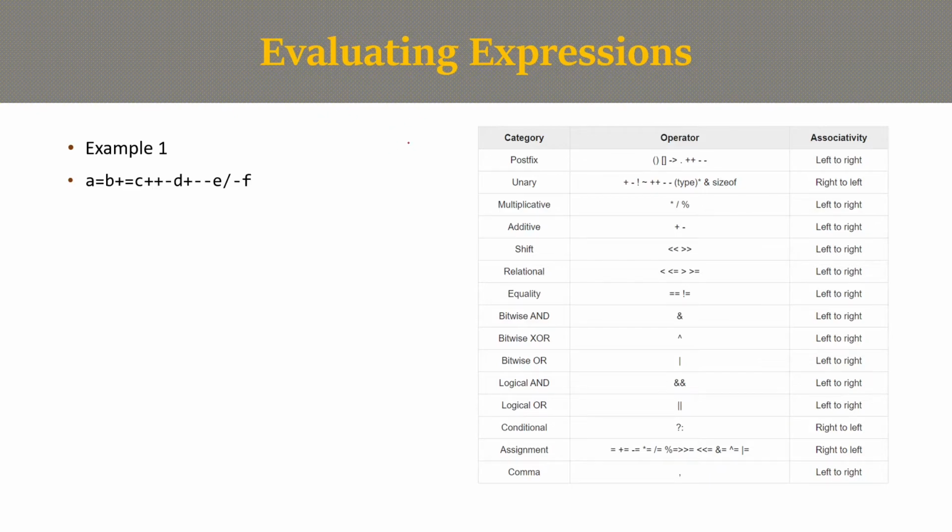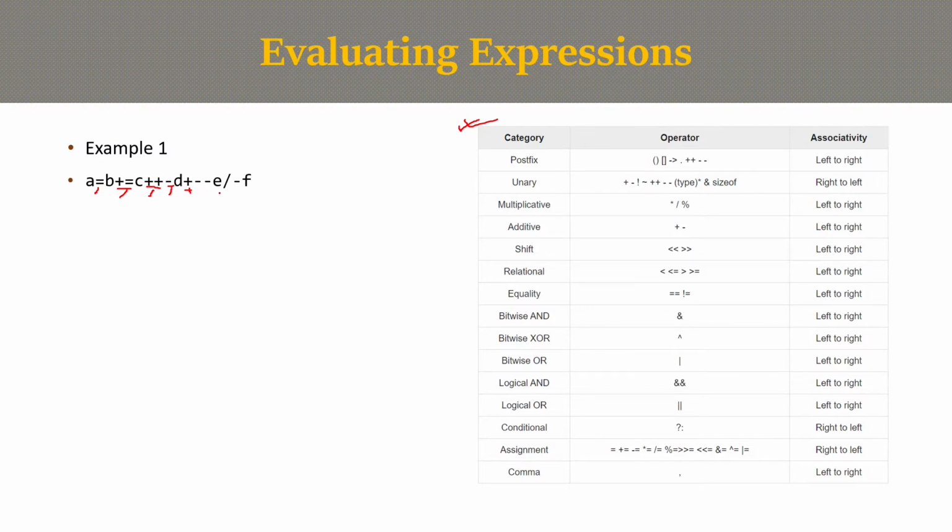Now let us start evaluating expressions after seeing the rules and taking help from this precedence table. Here I have a given expression, and it has some operators. In order to evaluate this, we need to determine which of these operators has the highest precedence. We have the assignment operators: the equals and the plus equals. Then you have the plus plus, which is the postfix increment operator. Then you have the minus, the subtraction operator, and the plus, the addition operator. This minus and plus fall under additive.